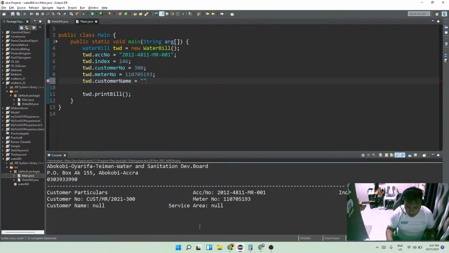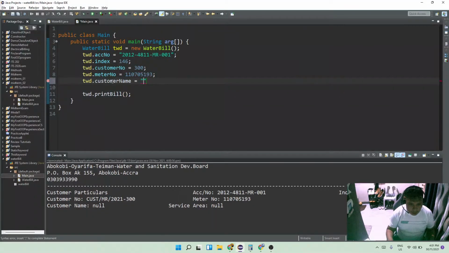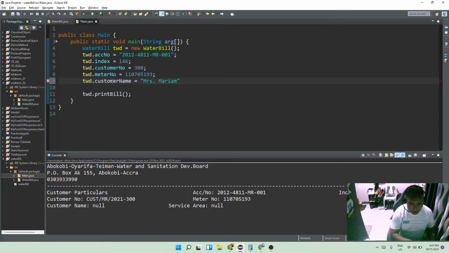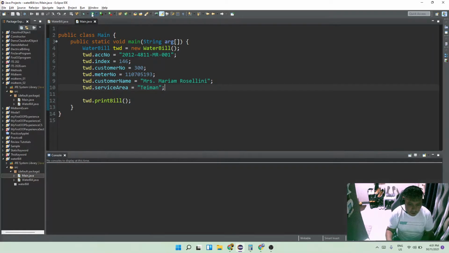We can assign it based on the example, Mrs. Mariam Rosellini. And WD service area, that is Tayman. So we ran it.